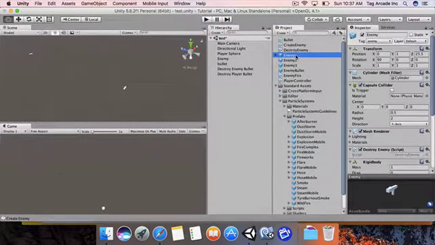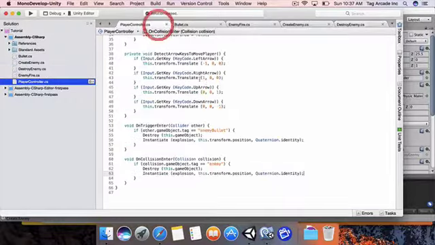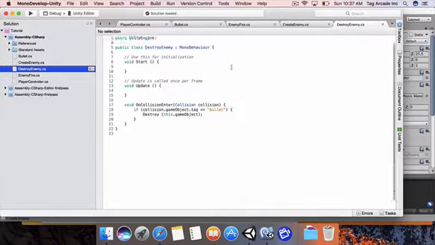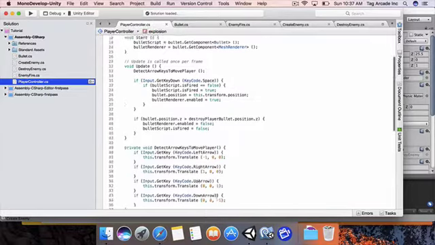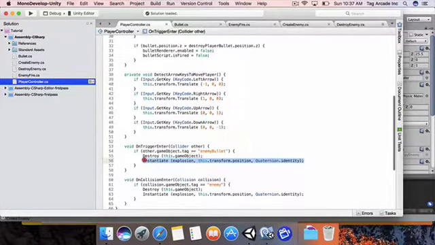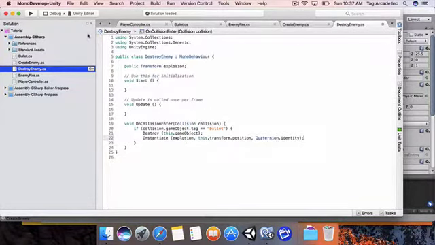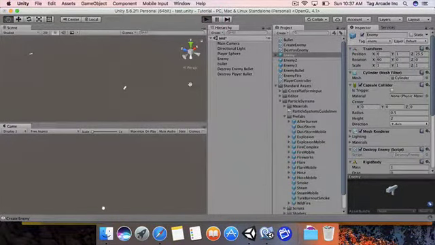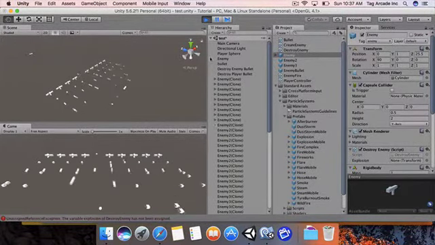Okay, the next thing we're going to do is make the enemies explode, right? So let's go ahead and do the exact same thing. Let's go into our destroy enemy. Let's copy this and paste it up here. We're also going to copy our explosion script, and paste it over here as well. File save. And now, when we hit play, oh, actually, I just remembered I forgot to do something.